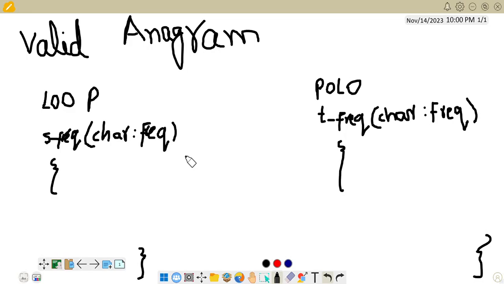In this case the key is L. The nice thing about the get method is that it allows a second argument, which is returned if the specified key does not exist in the dictionary. Since the dictionary is empty right now, the key L does not exist, so this part will return 0, and then we add 1 to increment that value, so 0 plus 1 is equal to 1.